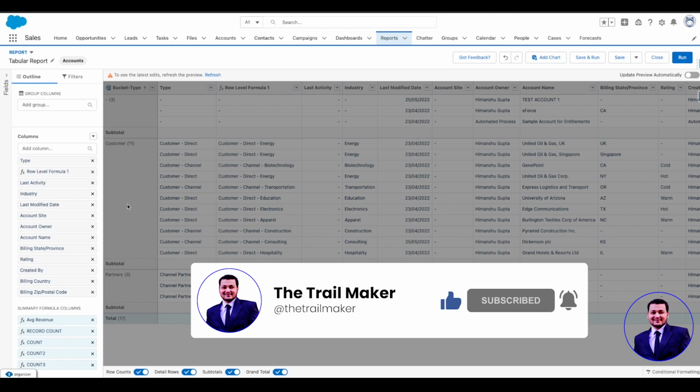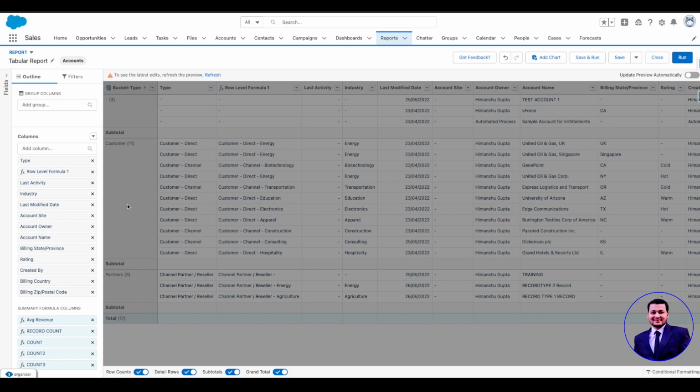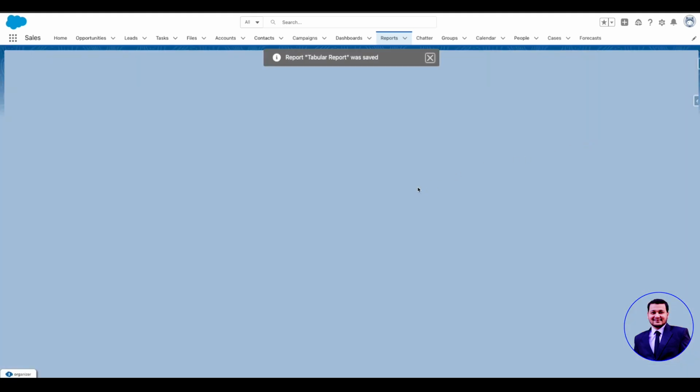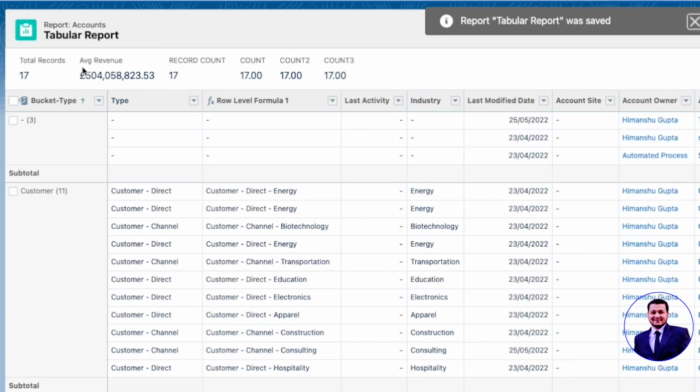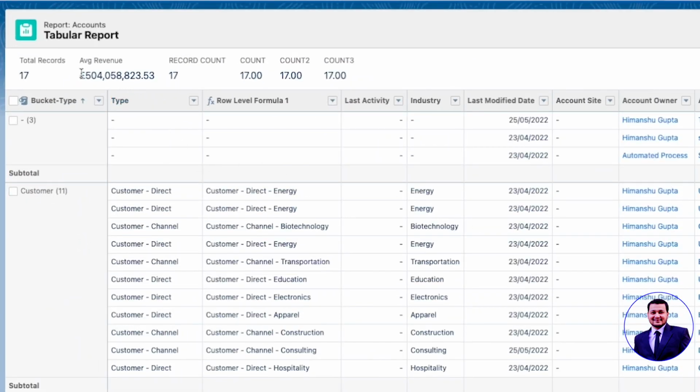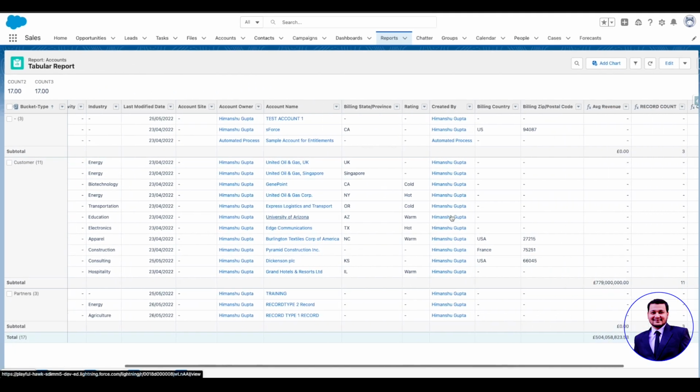Very useful. It comes in very handy, especially when you want to do certain calculations for your finance team and your stakeholders, which are not straight away part of your object, and you don't want to use it anywhere else, but you just want to show it in that report, and that's it. So these formulas come in very, very handy for such reports. Let's do a save and run and see what it does. So we can see the report showing up, and all the summary fields that we added would also come up here at the top. So that's the advantage of having summary fields added to your report.